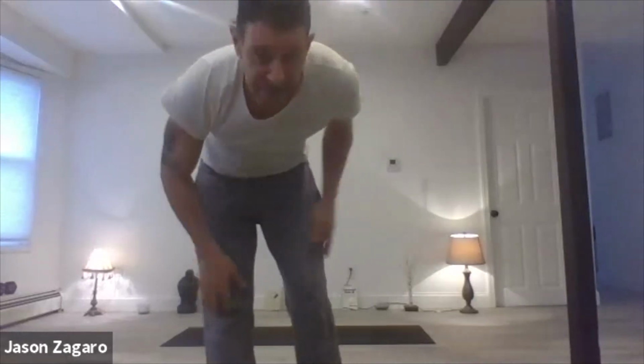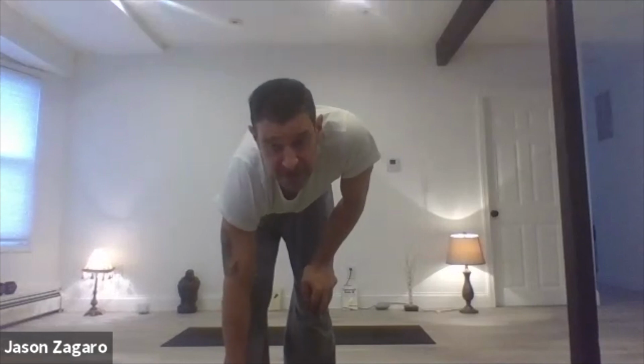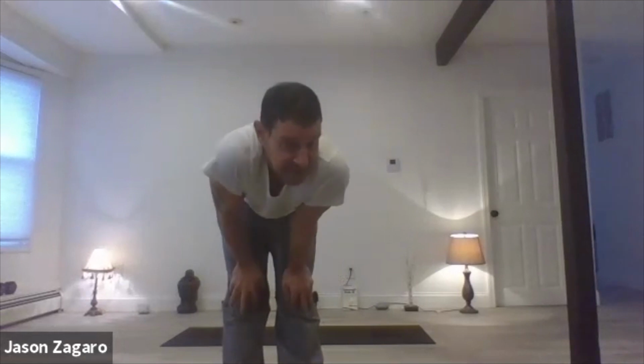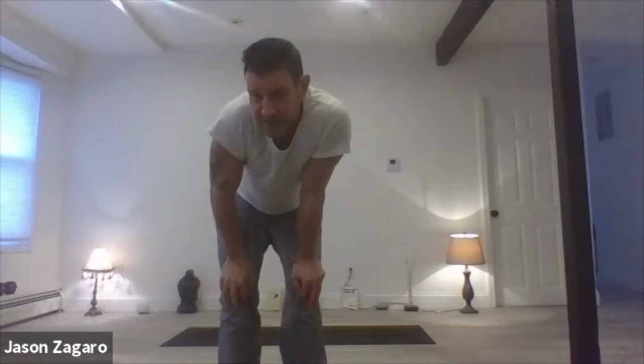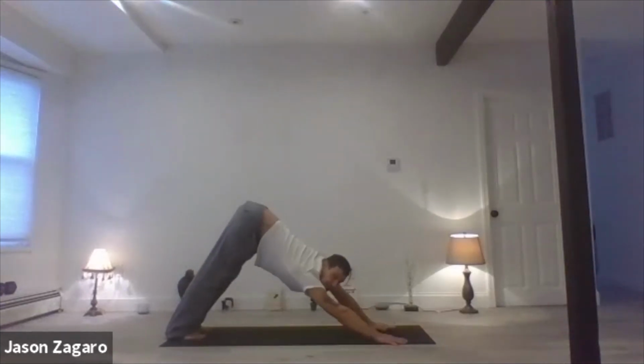Do like a 50% down dog. Something like half your range, like half the push, like half the heels towards the floor. And just take some slow, deep breaths. That's the idea. And just start to clear your mind. Right? The first thing you want to do is connect to the breath. That's the very first thing you want to do. Make the connection to your breathing. And then your breathing will relax your body. The poses will become more fluid. So that's what you want to do. Okay, so one more time. Deep breath in. And then just bring it back to all fours again, okay?